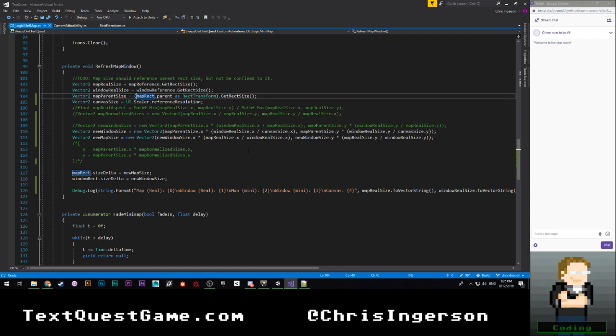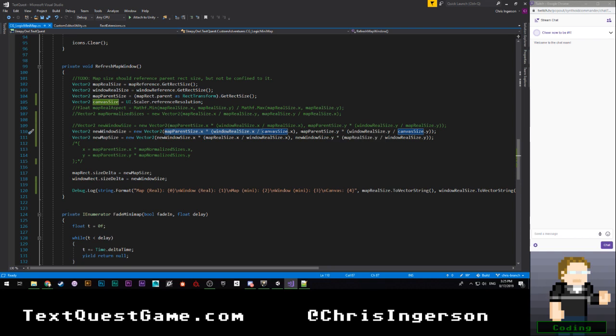Okay. That makes sense. So basically, instead of trying to make it a normalized value based on the parent, I only need the normalized value for one dimension, the x-axis, and then the y-axis is going to be determined by an aspect ratio, I suppose.